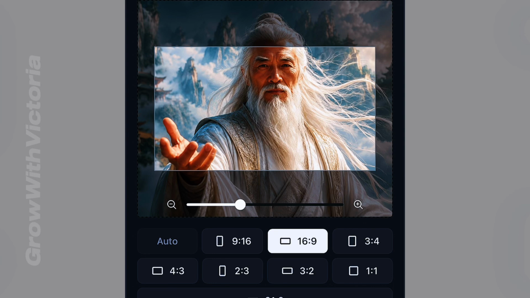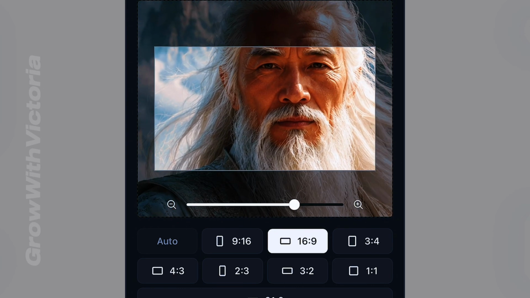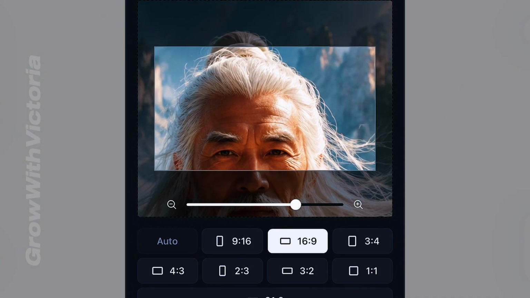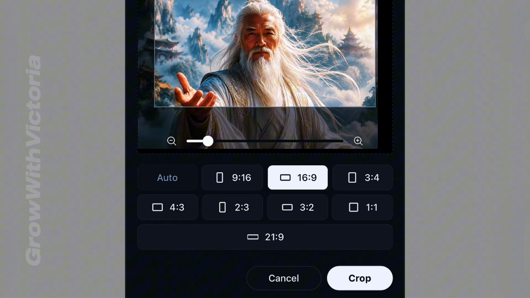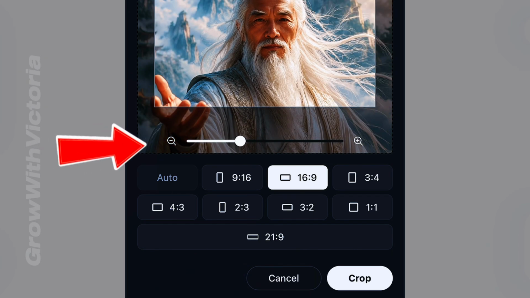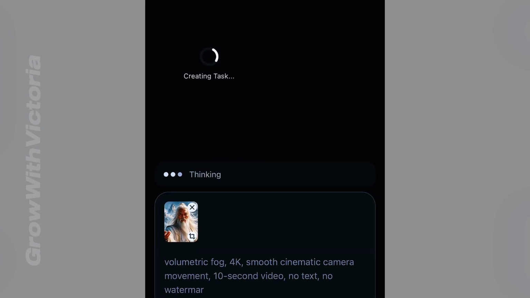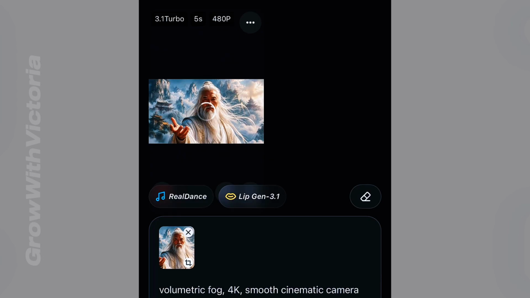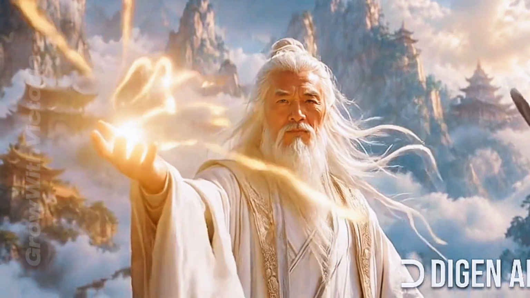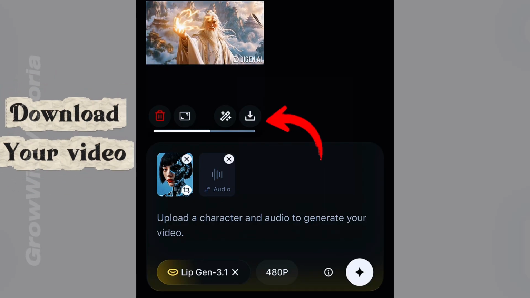Yes, and it's going to bring you to the options. If you want it to be in 16 by 9, 9 by 16, you could see them. I wanted it to be in 16 by 9, and yeah, you could just crop it. Use this stuff down here to increase it or decrease it. And then I pasted my prompts and we're waiting for it to generate. This is our video generation. Let's take a look at it. Look at how beautiful and realistic this is.